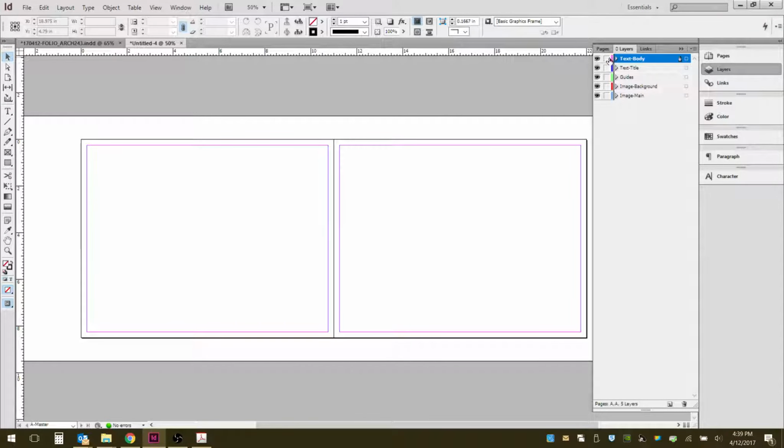Now again, you can arrange these. I can just drag them up and down to arrange them the way you want, and the order matters. So image background I probably want at the lowest, so everything else is overlapping it, and I'll keep the text over the main image. But right now I want to work with guides, so I select that.